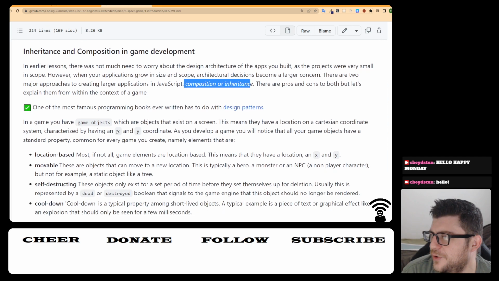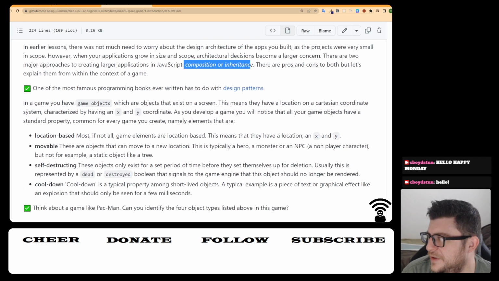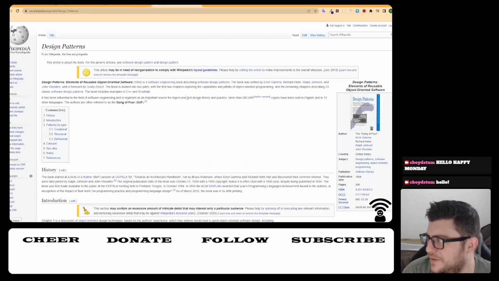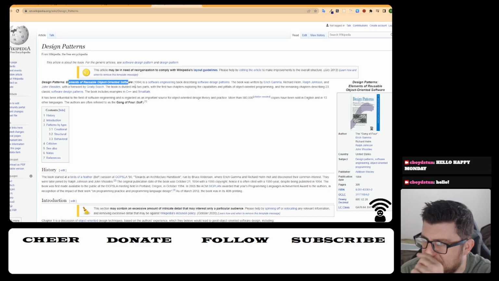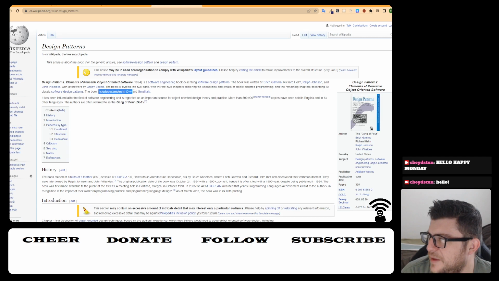There are two major approaches. One of the most has to do with design patterns. Design patterns, elements of reusable object-oriented software from 1994. Examples in C++, which was used to make JavaScript.